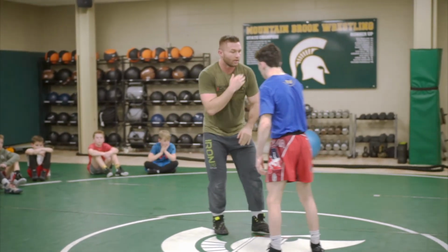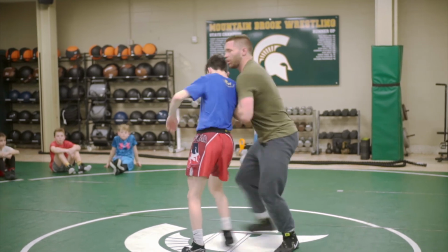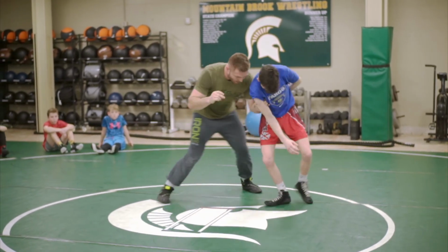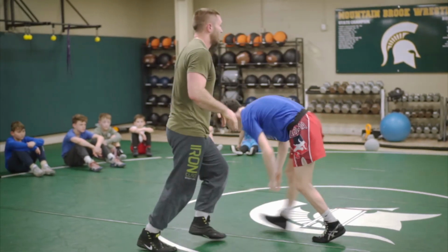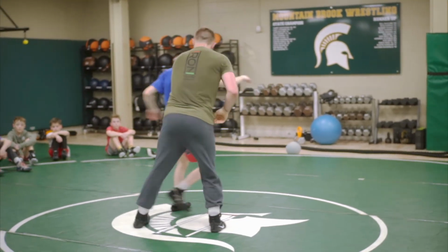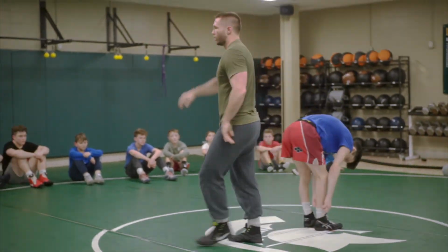Arm drag. Drag. Fingers in the armpit. I've got to turn my shoulder into him. Take him through. And this hand is thinking about offense. I can simply be doing this. This is fair game. Fingers in the armpit, driving him across. Elbow and hip into him. Questions? Let's go get it. One, two.